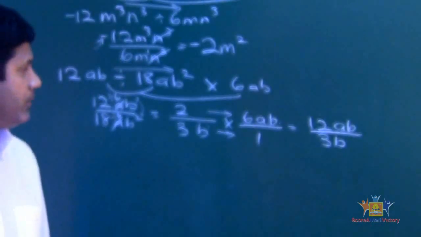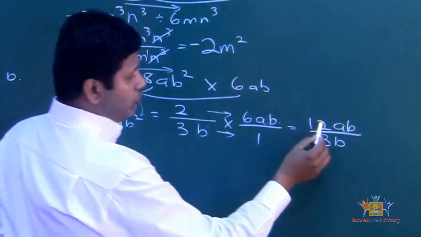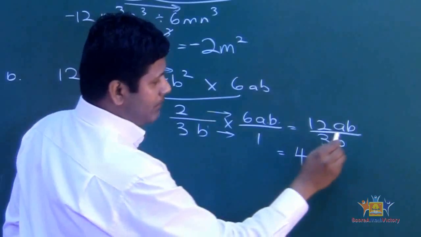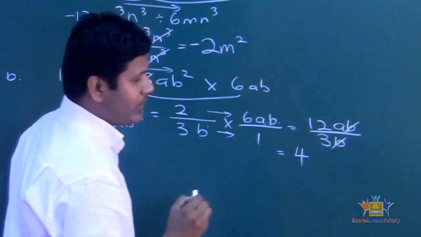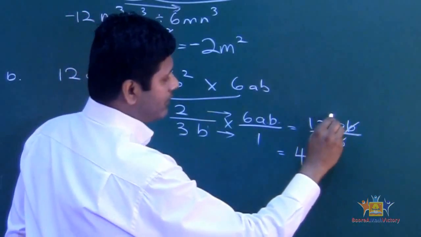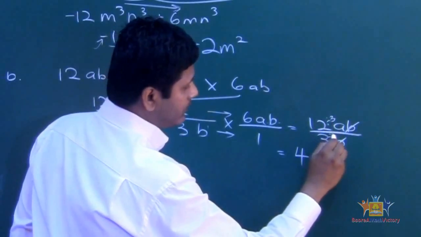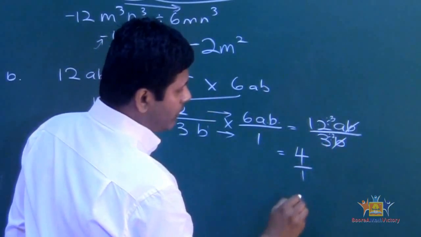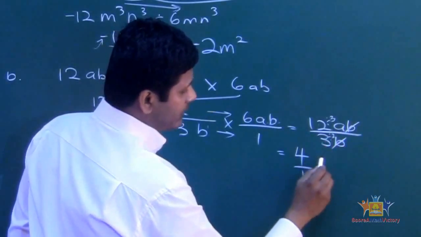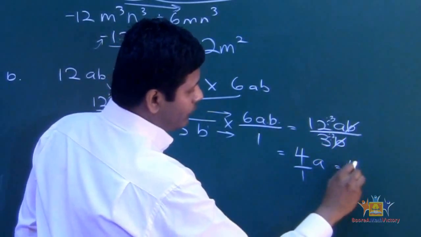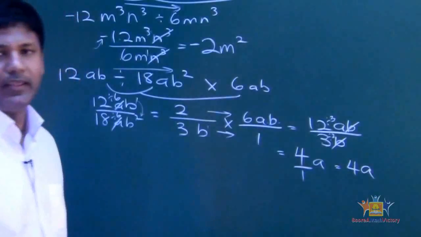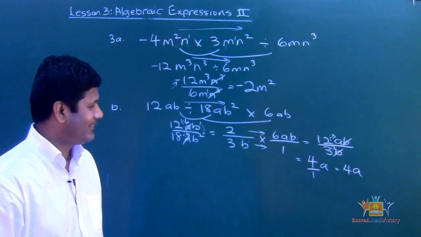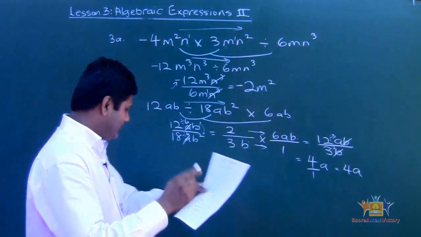It's easier to simplify. Now, 12 divided by 3 is 4. B and B cancel out. What is left? Okay, because this one we already divide this by 3, divide this by 3. So 12 divided by 3 is 4, 3 divided by 3 is 1. B cancels out, left is A. 4A. Right there. Pretty easy, isn't it? Okay, that's it right there. Okay, good. Let's do C.